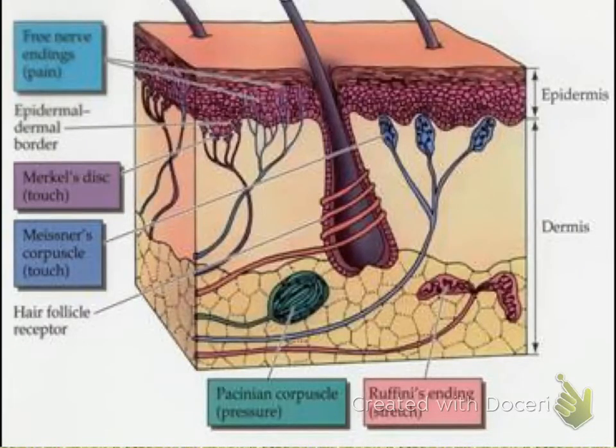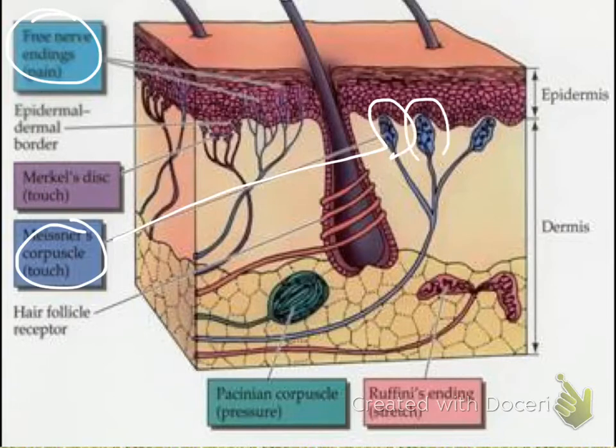The five nerve endings that you really need to know, and three of them are pictured here, start with the free nerve endings, which you have here for pain, but you could also have one for temperature, which is for cold and hot. And then you have the Meissner corpuscles. Again, the Meissner corpuscle is going to be closer to the surface in the papillary layer. And then the Pacinian corpuscle is going to be more in the reticular layer, in the deeper layer, and it looks like an onion.